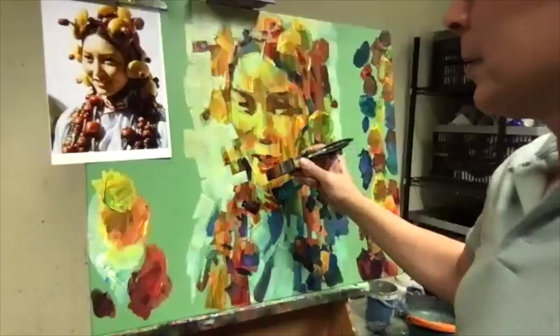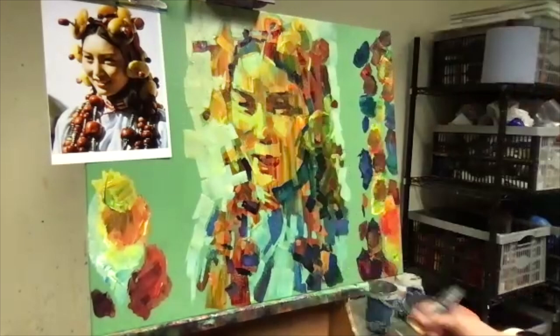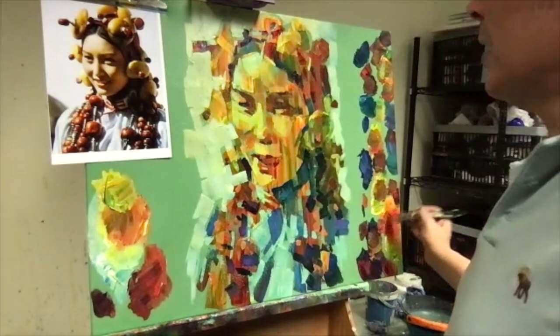Just a bit of a shadow. And I haven't really investigated the nose at all. Not that I need to. Maybe.